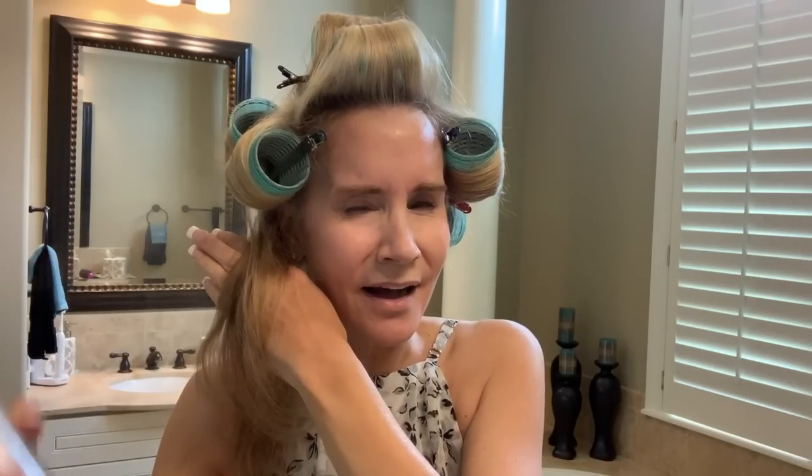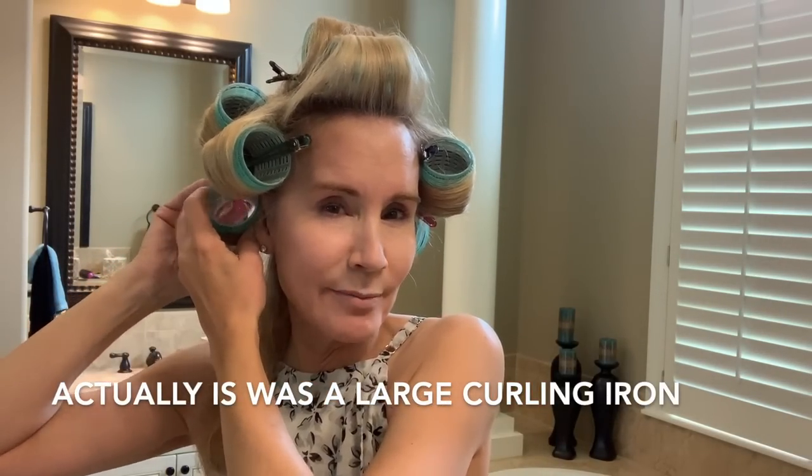I originally saw Melissa 55 do a variation of this. She used a hot iron — basically she took that flat iron and before every piece, rolled it up in the flat iron to get it a little bit heated, then rolled the curlers into it so it would cool down and the curl would stay better. I tried it and had a little difficulty, but I'll link her video below because she really had good luck using it. My results tend to come out a little more curly, which is what I want — probably how my hair is cut — whereas hers looks a little more straight and filled with body. She is awesome. Follow the link to her channel and please tell her I said hi.